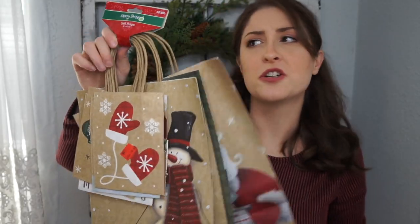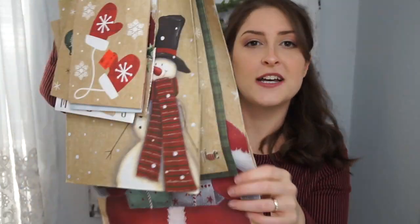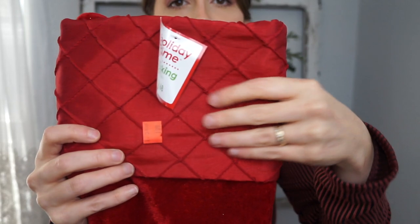These are one of the first things I grabbed. They were originally $5.99 and I got them for $1.99 at Goodwill. It just has a bunch of different bags — there's like a Santa, a Joy, and a bunch of little ones. It's got that rustic Christmas vibe. With this being the first year I'm doing a traditional Christmas, I'm having to buy a ton of stuff. I obviously didn't have any stockings yet, so I saw these at Goodwill — brand new, still with the tags, $1.99 a piece. I love this red color. They're velvet on the bottom and have this diamond kind of pattern up top. I think they're really nice.